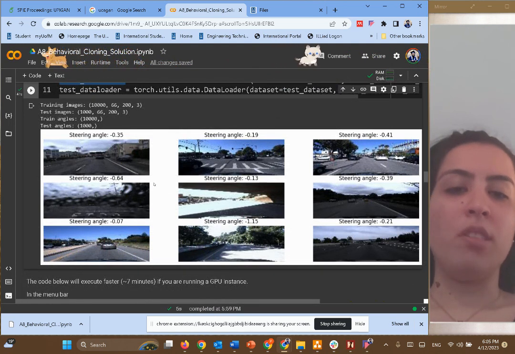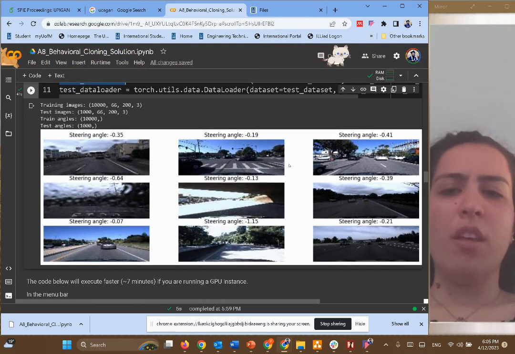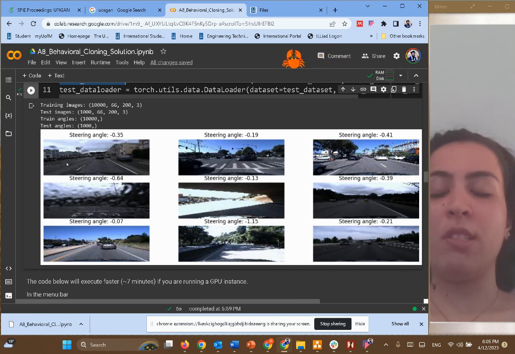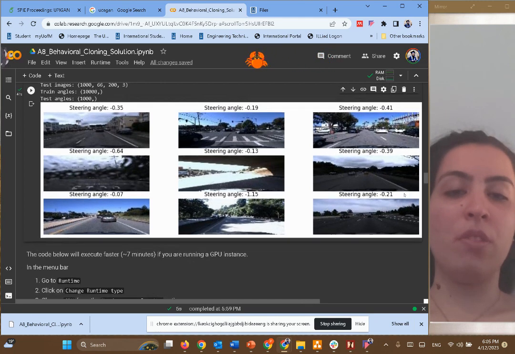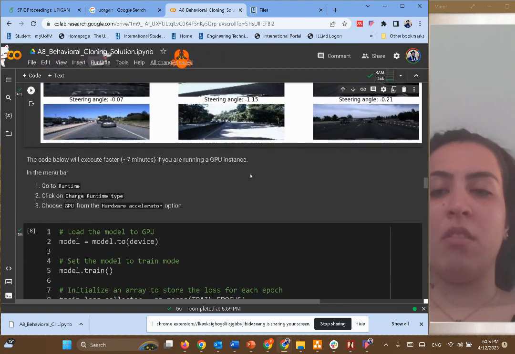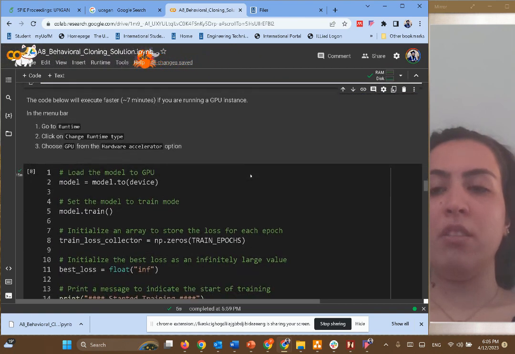We just load them when we want to process them. And here is what pictures look like and what this steering angle would say. My guess would be negative looks like left and positive is right. And the bigger it gets, the more you need to rotate.